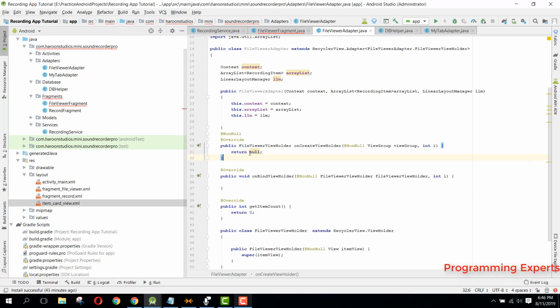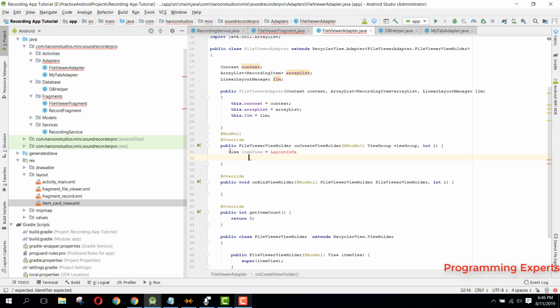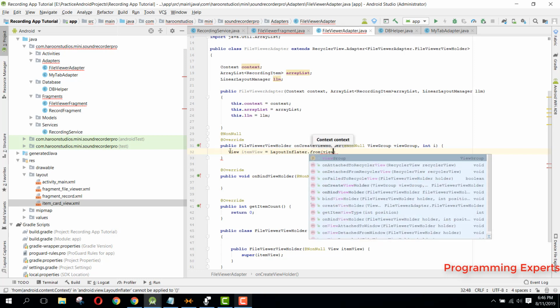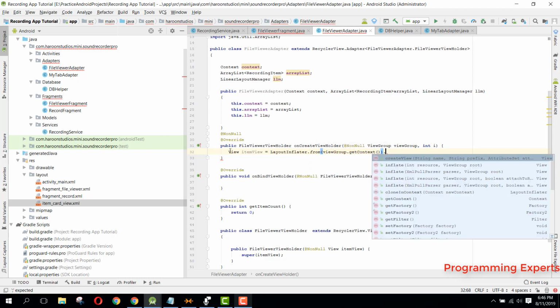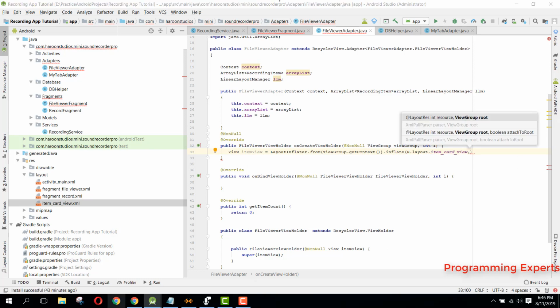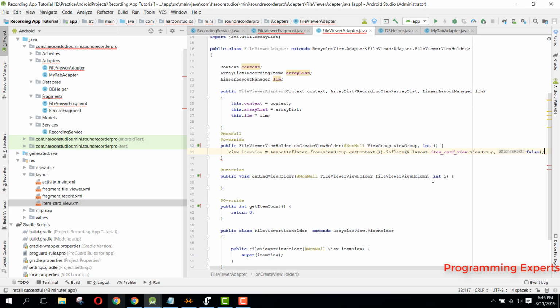So here we can say View itemView equal to LayoutInflater.from, and here we can say viewGroup.getContext, and finally we can say .inflate R.layout.item_card_view, and then we can say viewGroup and false.